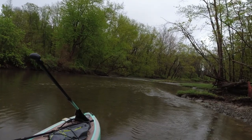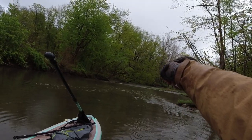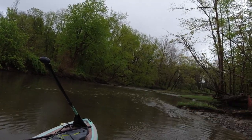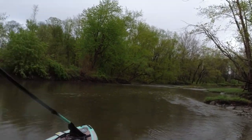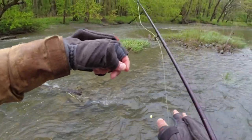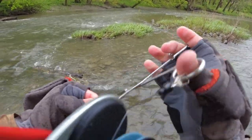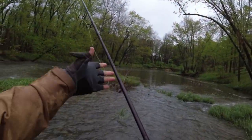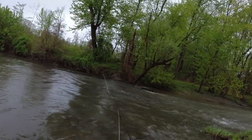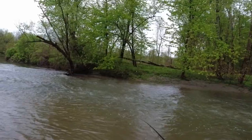The first thing I wanna do is I'm actually just gonna grab my nymphing rig, head over there real quick, and just try out that faster water, because I love trying out faster water. We're on a split shot here. By the way, this is awesome. Like, pouring rain. Nobody else is out here, just me. I love it when it's like that. Don't get me wrong, I like fishing with people sometimes, but I also love it when it's just by myself.